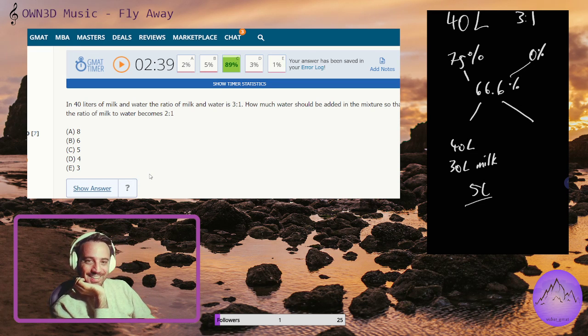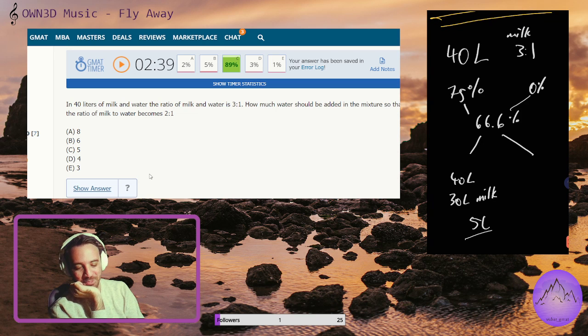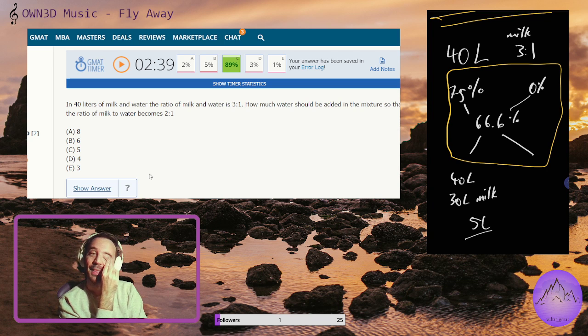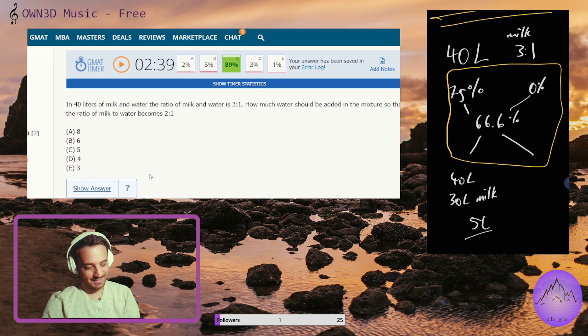So I think I mentioned as well in my last stream that I learned the allegation method. And if you're familiar with that, it looks something like this. I was looking for chances to practice allegation, and that led me to waste about 1.5 minutes on this question, because my instinct was to look at this question and go, okay, how can I solve this with allegation? I started doing that, but then the numbers got messy. I probably should have started with water as opposed to with milk.